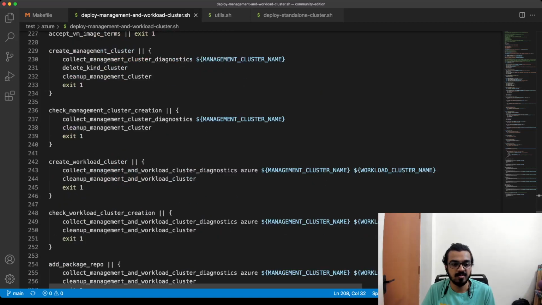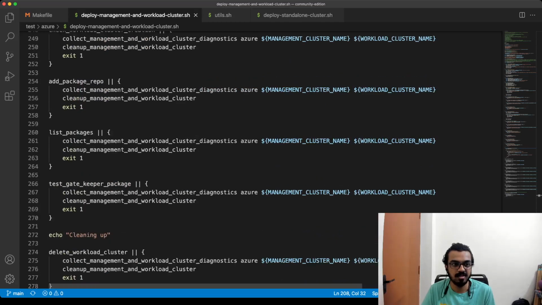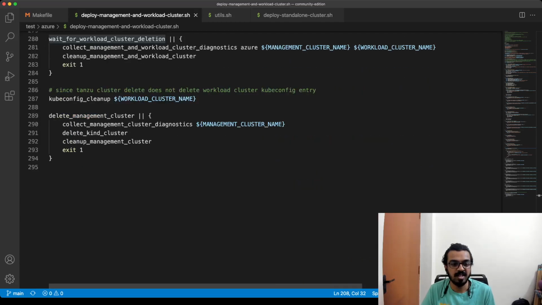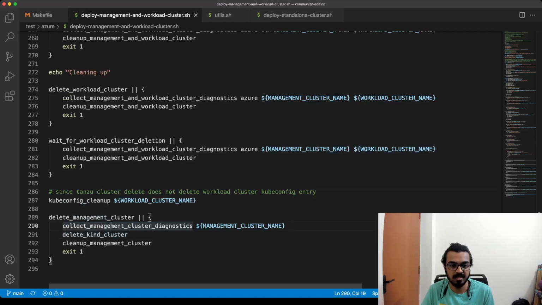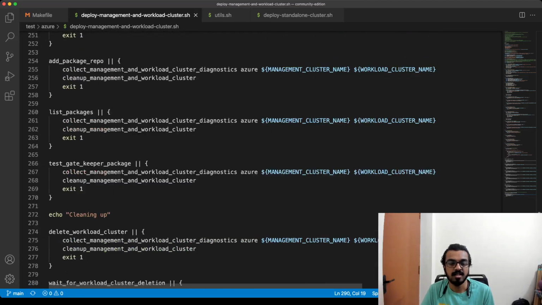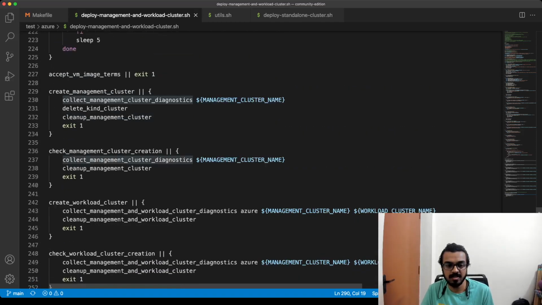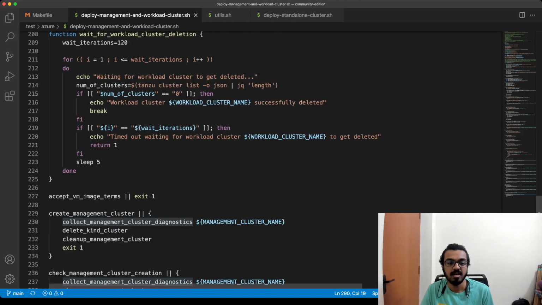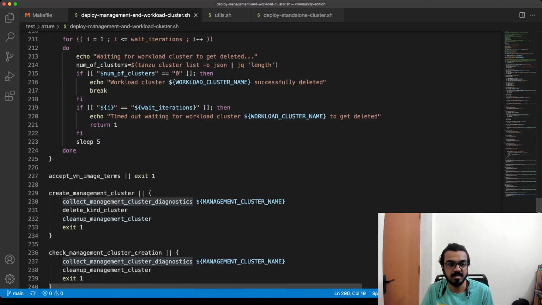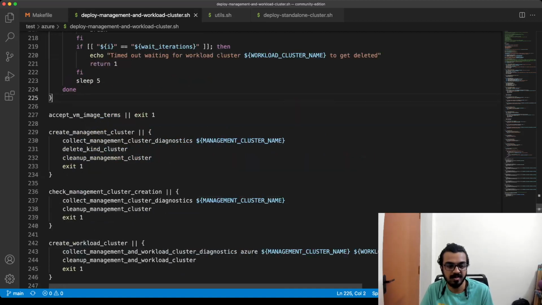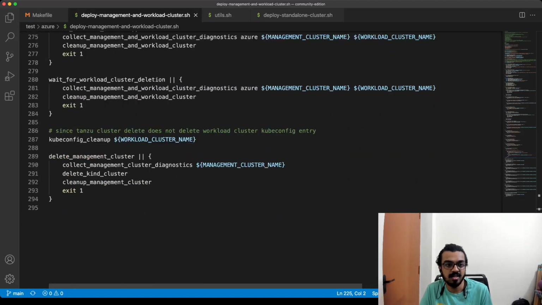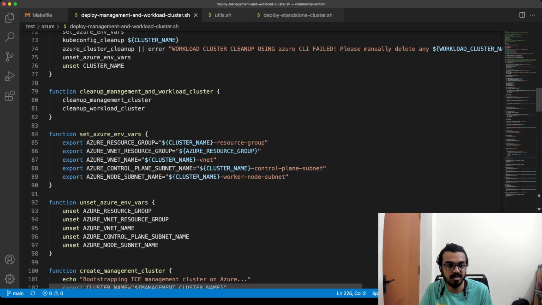So all of these functions have been used in order, and there's a lot of cleanup stuff going on whenever there are errors, or delete stuff, and then there's also collection of diagnostics in case there are issues, right? So all of this is pretty complex as it goes on. But the craziest part is it's still unmanageable as of now, because it's like 300 lines of code and someone has to read all of this, or at least all of these functions, before even reaching over here.